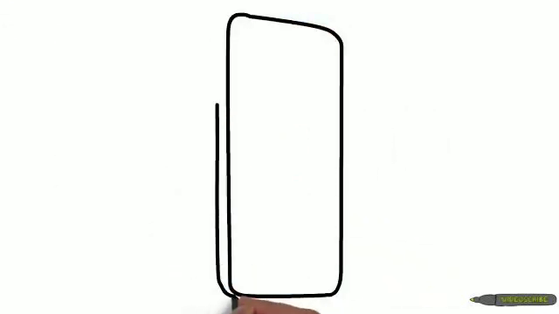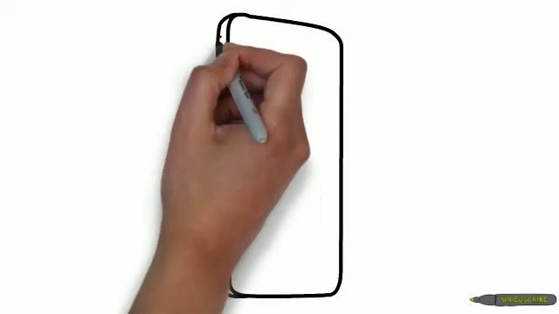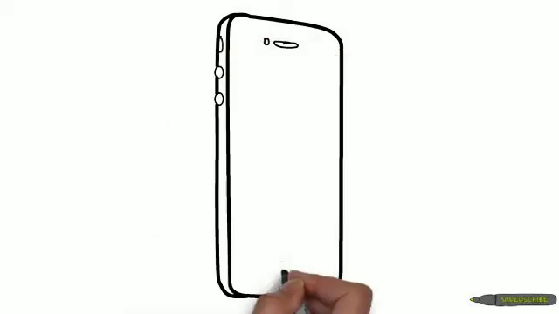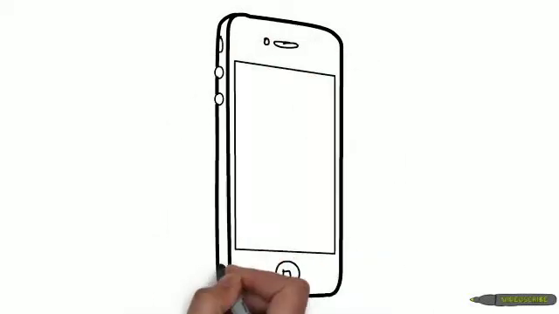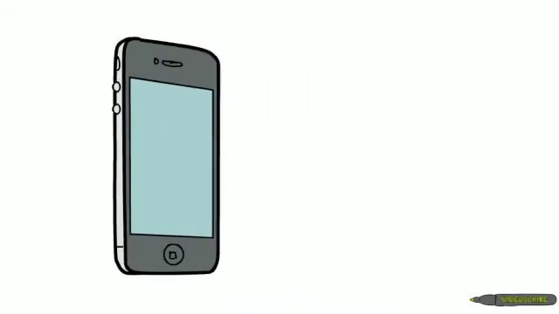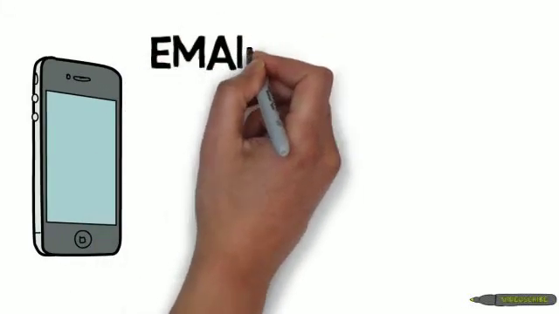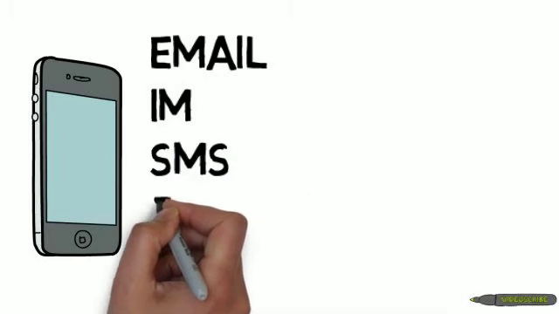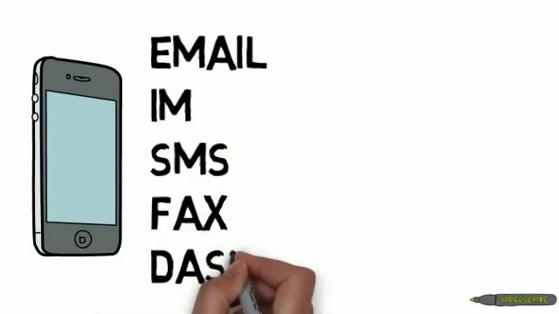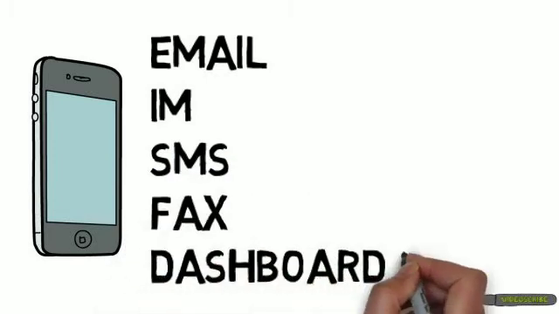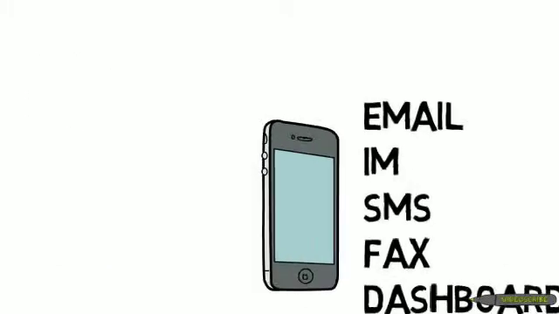Now that you have all that information, what do you want to do with it? Sage Alerts and Workflow is best known for its ability to send alerts. Whether it's to your team, customers, prospects, or vendors, Sage Alerts and Workflow delivers the right information to the right people at the right time via the right device.